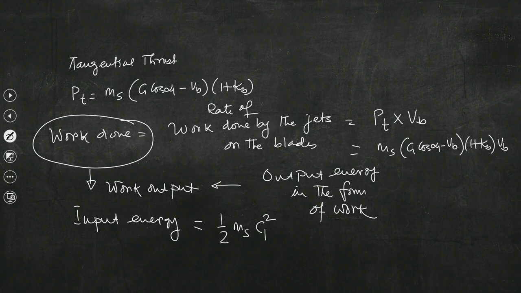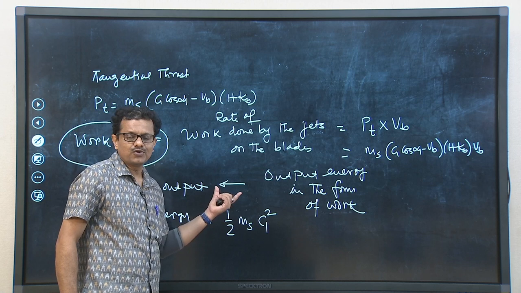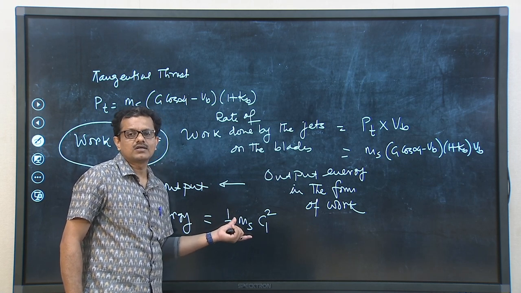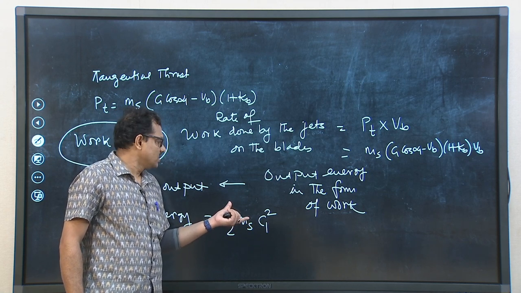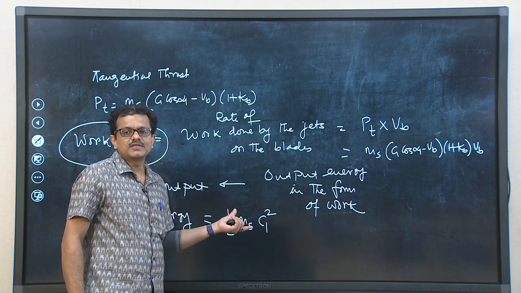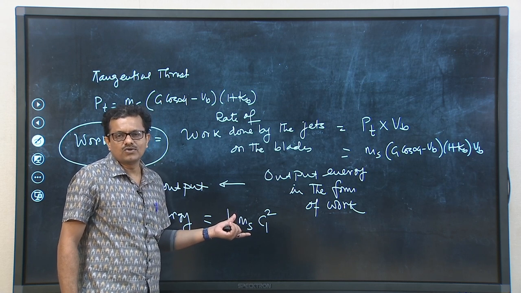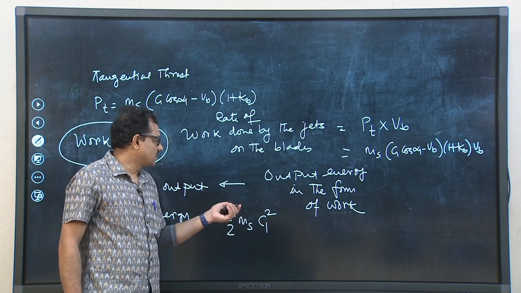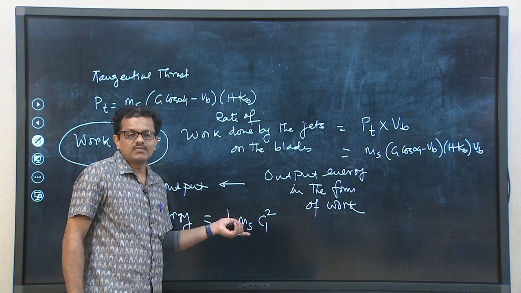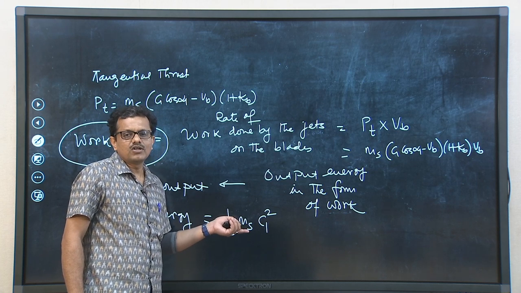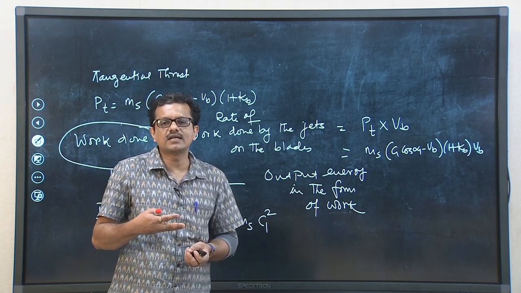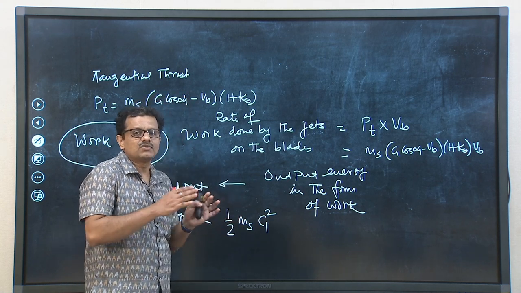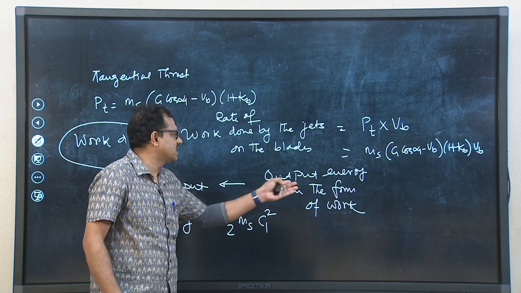we can define. So, this is the work output or energy output in the form of work, and this is the energy input. Certainly, these two quantities are not same. If they are same, then efficiency would be 100%, and that is not possible because we all have studied about thermodynamics. In fact, we also have studied in thermodynamics that work is high grade energy and heat is low grade energy. So, basically, we are supplying heat to the boiler, and at the cost of that input energy, we are getting this work output.